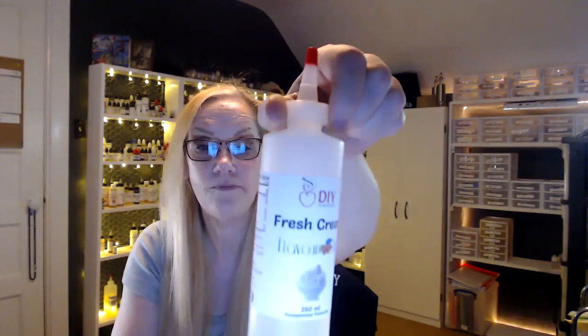So away we go. This is quite a loaded recipe, and it comes out to about 15%, but it's pretty damn tasty. Our first flavor up is FA cookie, and that is at 3%. Our next one is FA fresh cream, at 2%. And FA custard, at 2%. And TFA pie crust, also at 2%.